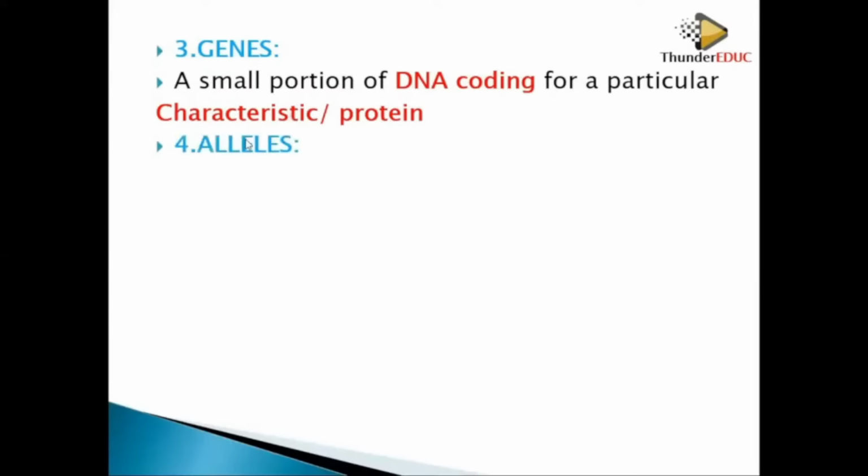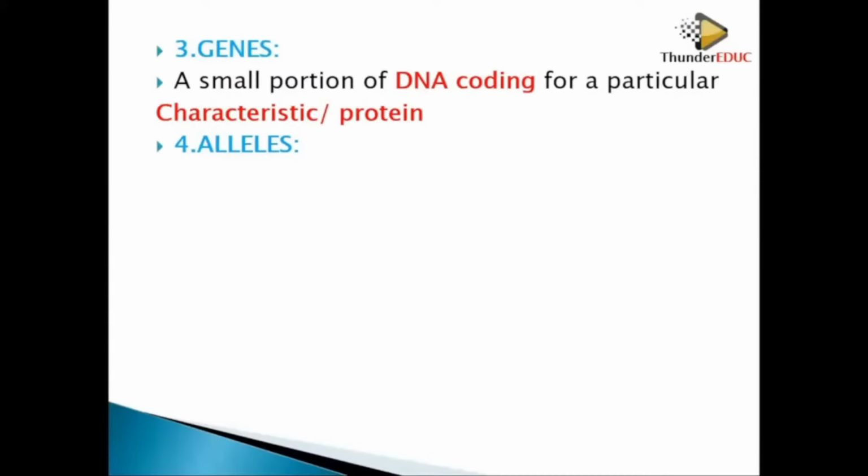And then when we talk about alleles, alleles are genes. Alleles form chromosomes. Alleles form the chromatin network. If you look at the chromatin network, chromosomes, genes, alleles, they are the same things. All of them are the same thing, but at different scale. I'm going to give you an example. Where do you stay? You say that I stay in South Africa. Where exactly? Then you tell me that I stay in Northwest. Where exactly in Northwest? You tell me that I stay in Rustenburg. Where exactly in Rustenburg?